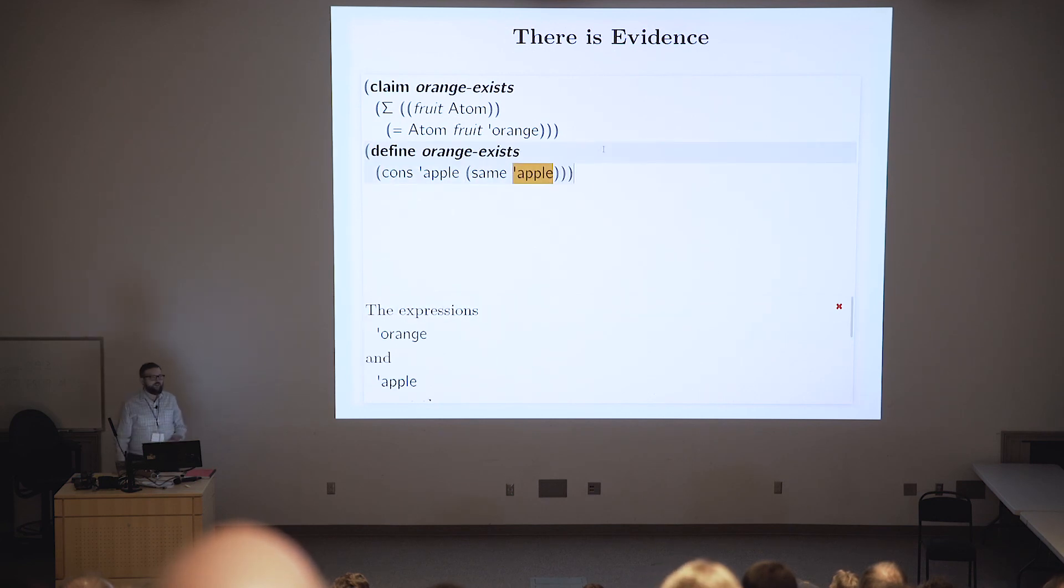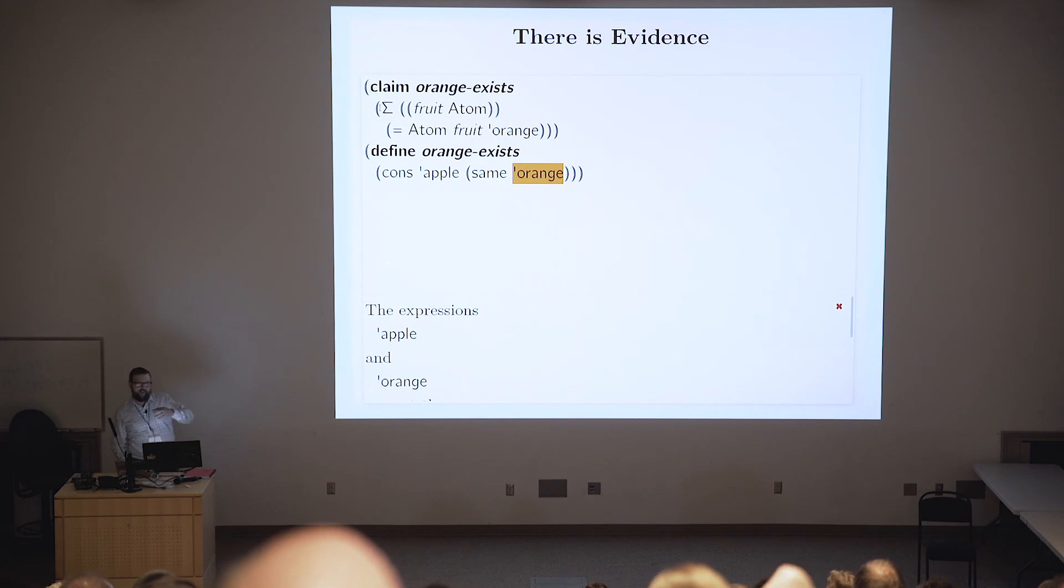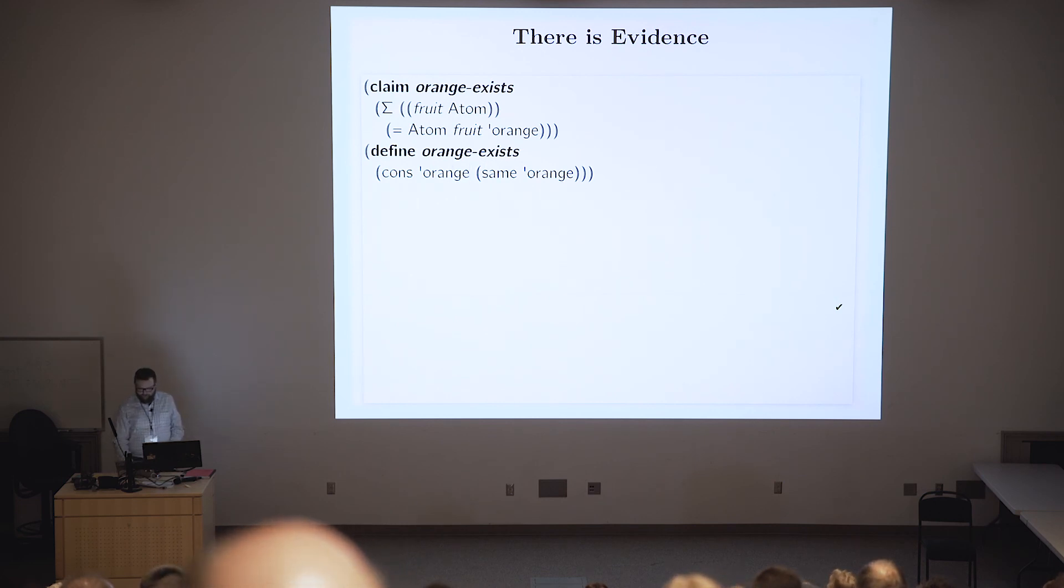And we find out that oranges and apples are not the same. But if I come back and then say, orange here, it's going to work, right? Not even if I spell it right? Come on. Okay, so the problem is that the type sigma talks about pairs, which is to say cons expressions, where the thing in the car is mentioned in the type of the thing in the cdr. So if I come back here and I change that to orange, then we see that it's happy because the fruit that we've given here and we substitute here, it all works out.